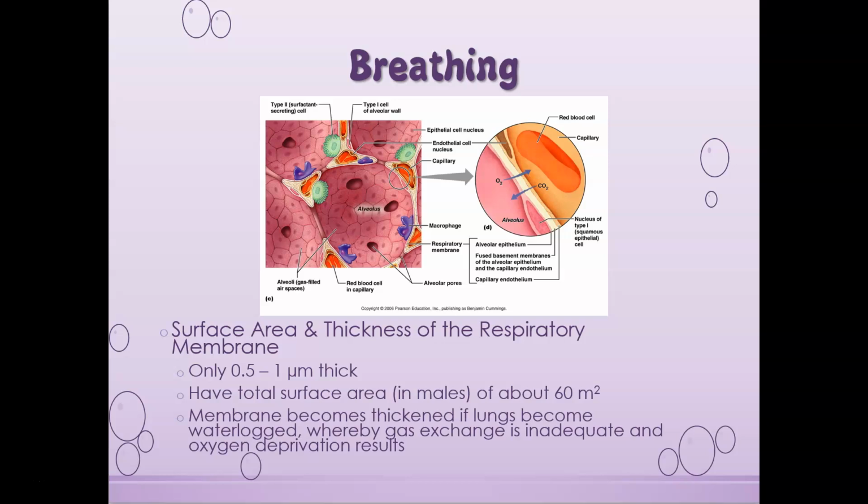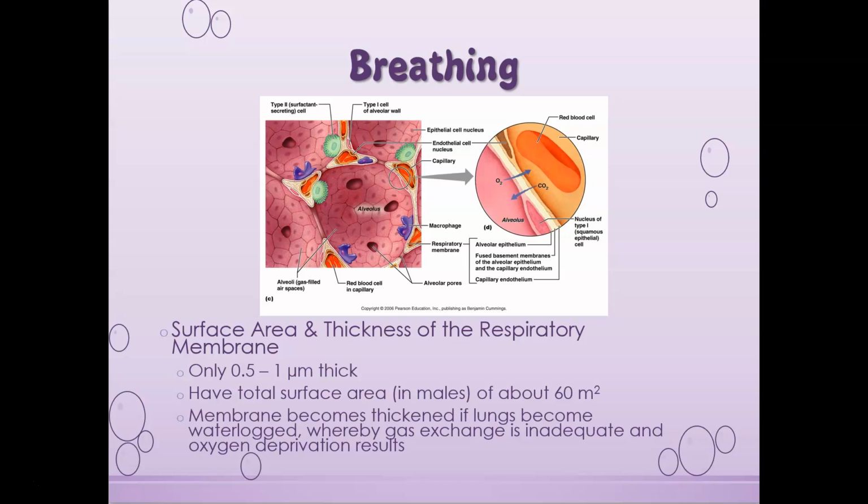If we look at your alveoli, and zoom into those little air sacs, remember that those are these big grape-like structures, and their purpose really is to increase surface area. The more surface area we have, the more area we have for this gas exchange to happen, but the thickness of those membranes also plays a role. Not only are there a lot of these air sacs, but they're also really thin. In fact, they're usually somewhere between 0.5 to 1 micrometer in thickness. That's also going to help facilitate efficient diffusion of these gases, because remember, diffusion is really only efficient over short distances.